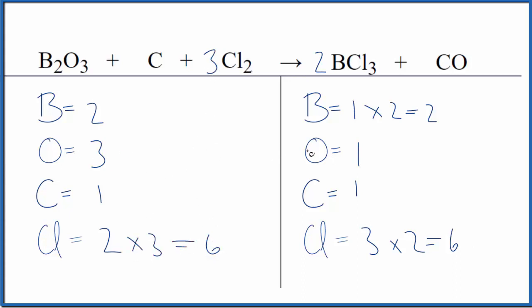We still need to balance the oxygen atoms. That won't really be a problem, though. We put a three here. We have the one oxygen times three. So those are balanced. And then we have the one carbon times three. That gives us three carbons, but carbon, it's all by itself. Just put a three here, one times three, and that gives us three.